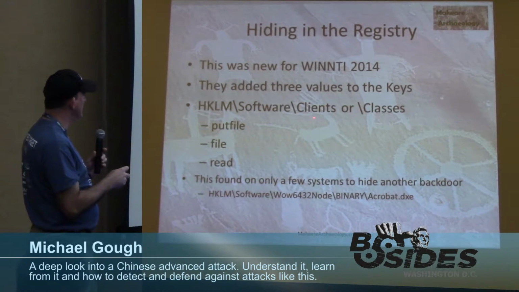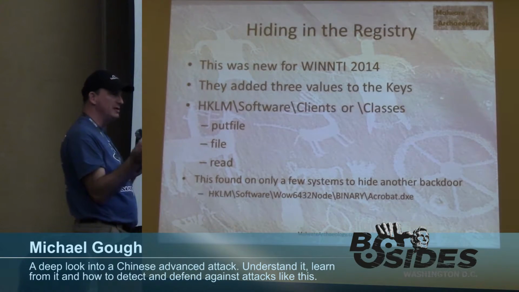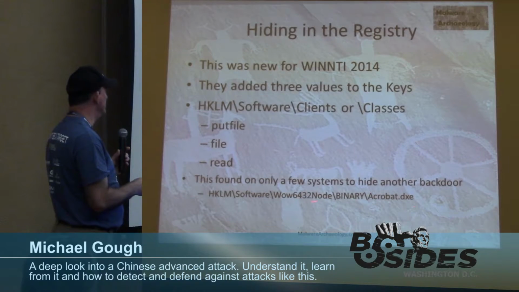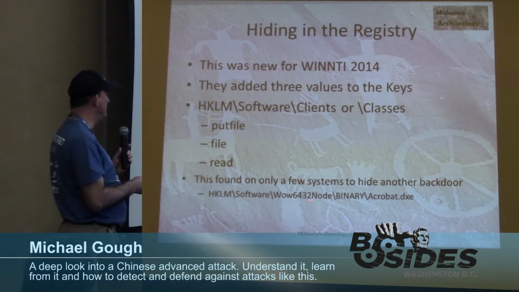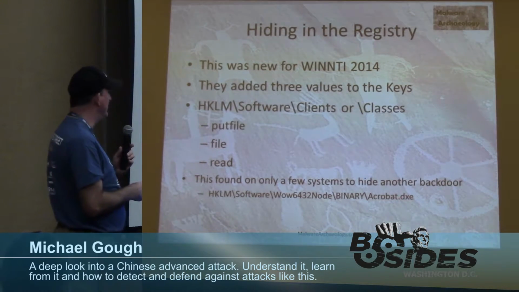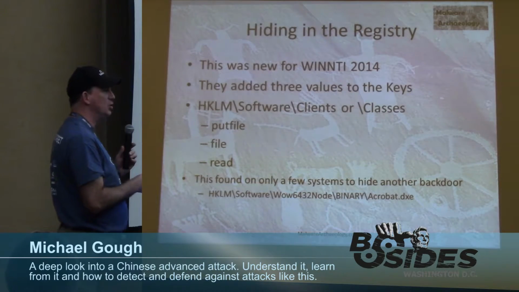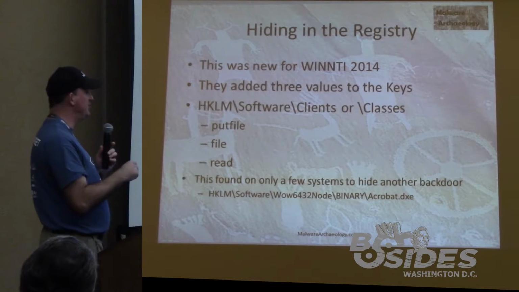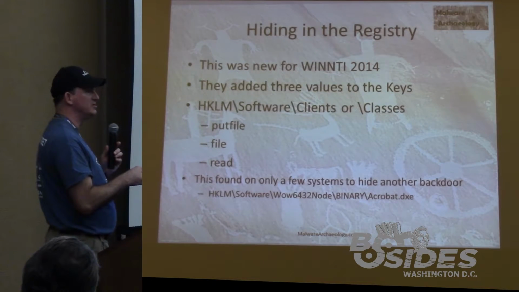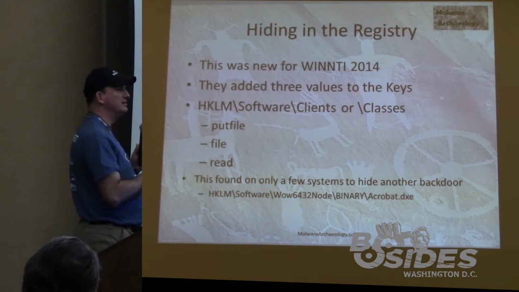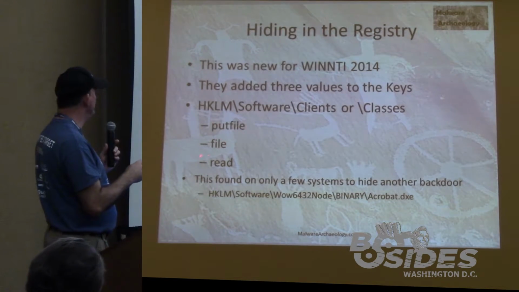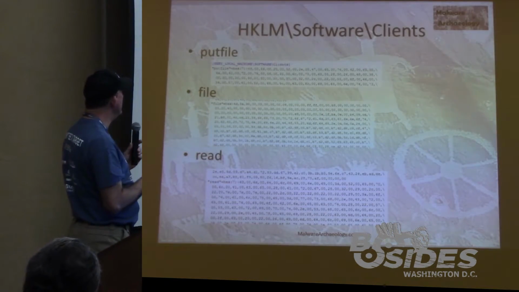They put them in the software clients or classes key, again, trying to hide in multiple ways. And they also, on the HR system, created what looked like an Adobe Acrobat file. It was the same driver. We don't believe this instance actually successfully installed. It failed. And it's a good thing because this person was infected months earlier. But it definitely hung. There was something that did not work in their environment. They created 3 keys in English: put file, file, and read. And here's what was in them.